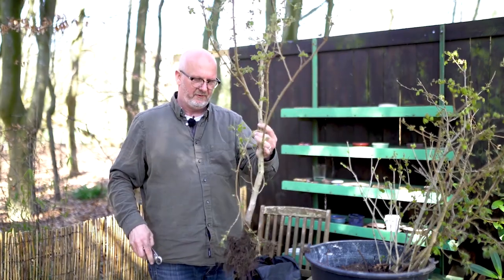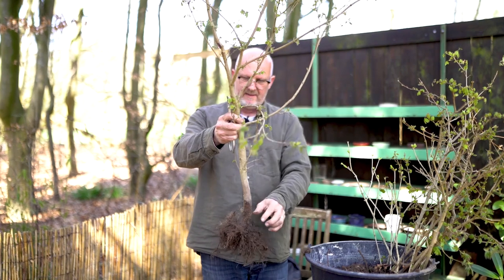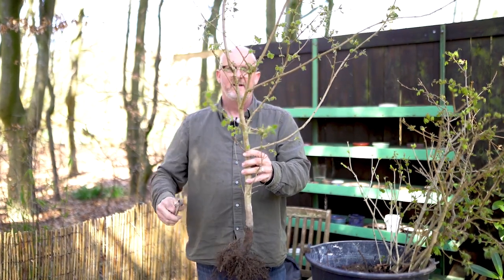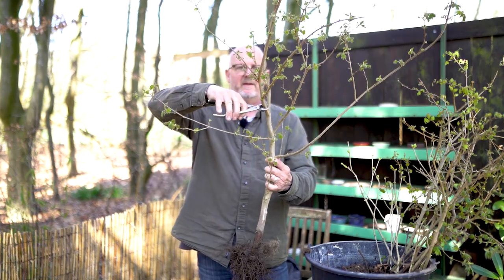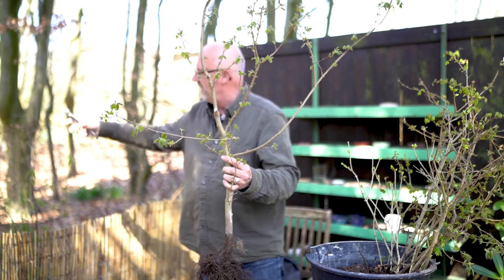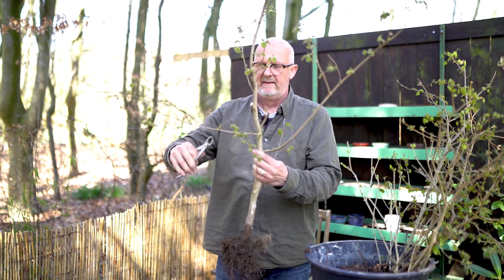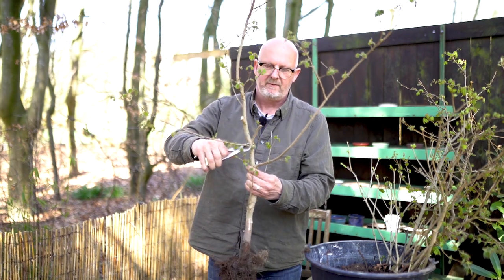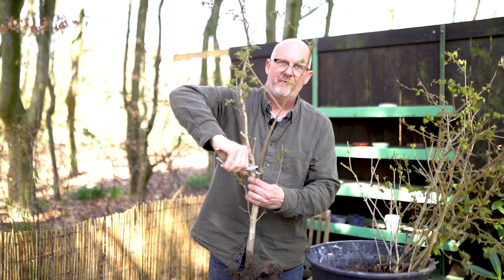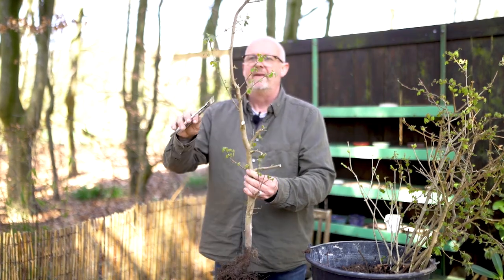As you can see, this is too large, but what I can use is this movement in the trunk and then some straight growth, and I will shorten some of this, and this is just a preliminary pruning. We will do much more of this when we develop the tree later. But I cut it short, because in a forest you will not have that wide branching at the sides.